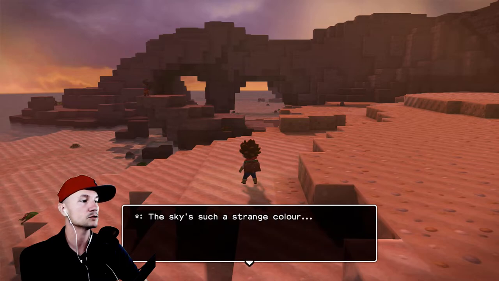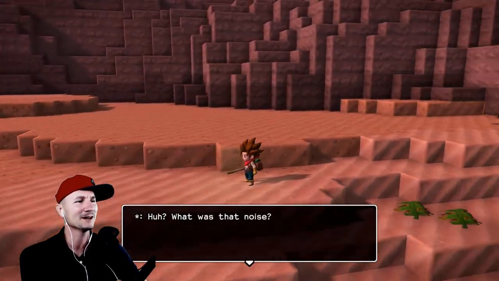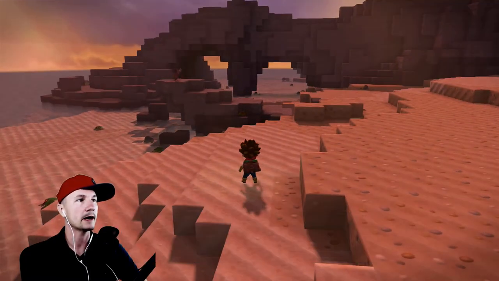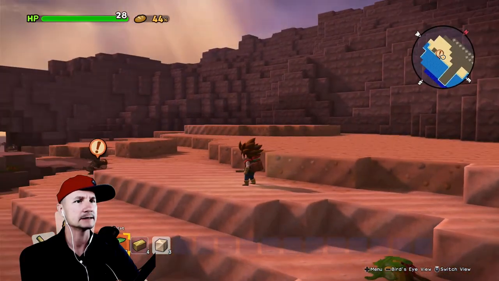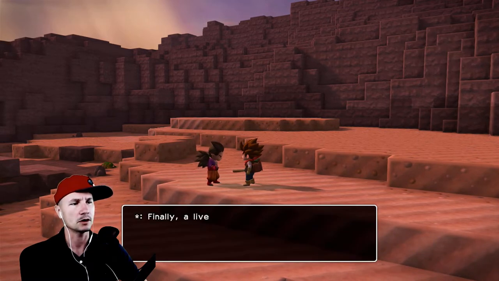Hello. This guy is such a strange color. Have I died and gone to heaven? Or hell? More likely. Why more likely? Have you been bad? Huh, what was that noise? I don't know. Huh, Spiky. Who the heck are you? Spiky? You making fun of my hair? That's not nice. Well, hi. You got spiky hair too, just in a ponytail. Okay, let's talk to her.